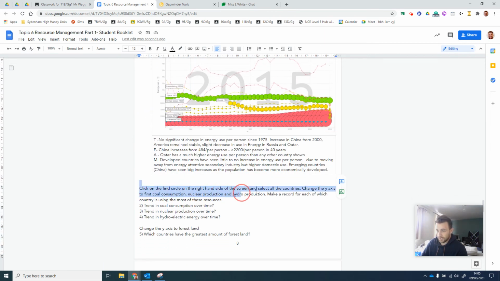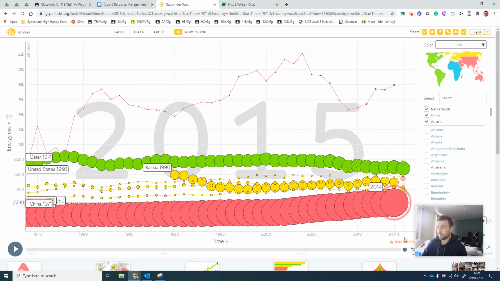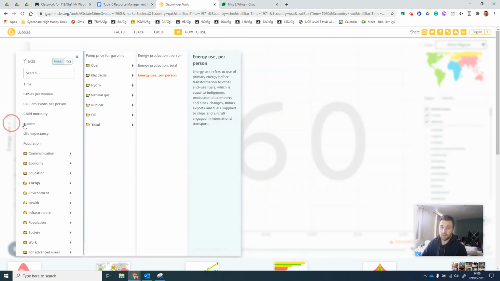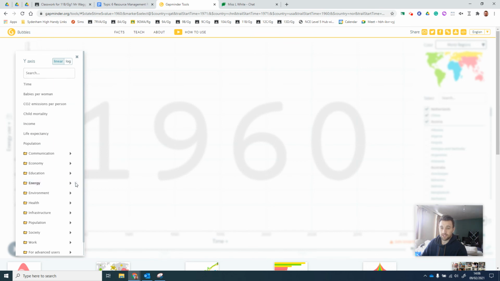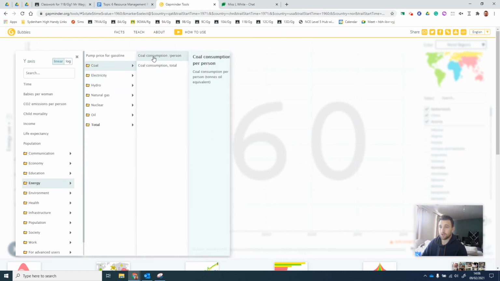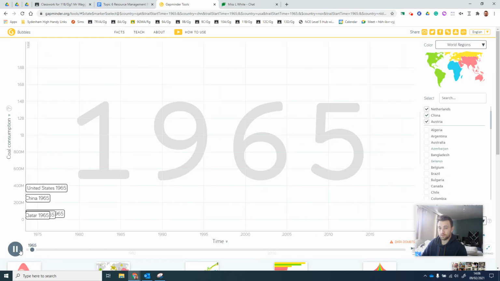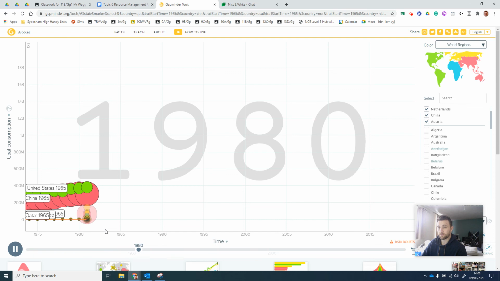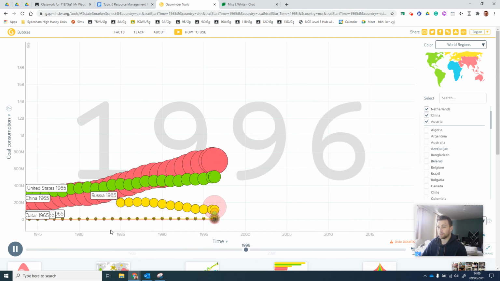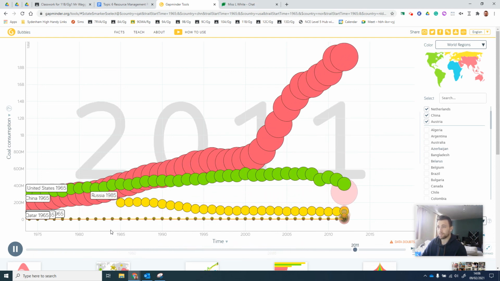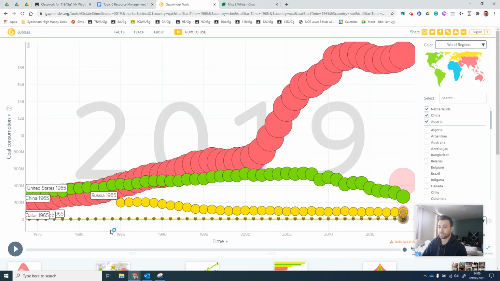Our next one, we're looking at coal, nuclear, and hydro production. Okay, so I'm not going to do this for you, but I'll just remind you. We want to go back to this. We now want to go back onto energy. We can first come up with coal consumption. How's that changed over time? Run the data as it comes up. Okay, a bit more of a pattern here, a bit more of a steady increase. Russia's stayed the same, but look at China there. Okay, huge increases in coal consumption in China. So we can do the same thing, screenshot that, put it into our data, and explain how that looks.